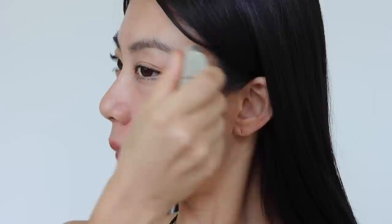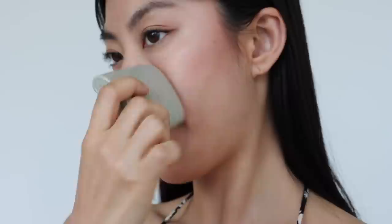Now let's talk about applying sunscreen over makeup. Hydrating creamy sunscreens would remove your makeup because their oils would melt it — like a cleansing oil. This makes sunscreen sticks ideal for reapplying over makeup, as they don't ruin your makeup as much as creamy or liquid sunscreens. They're also very convenient to carry when you're outside or traveling. Just note that sunscreen sticks alone don't provide enough protection, so apply a proper sunscreen underneath first.